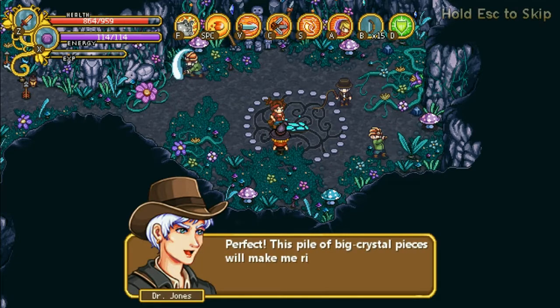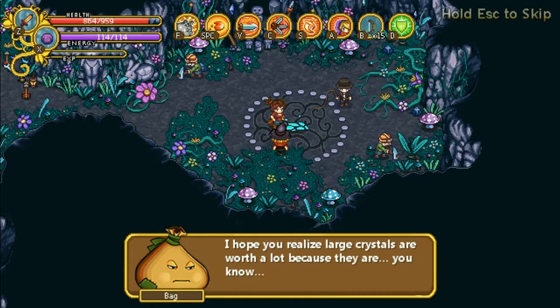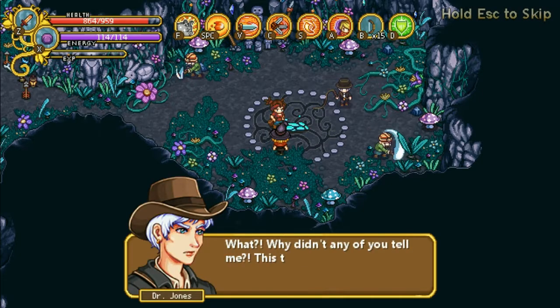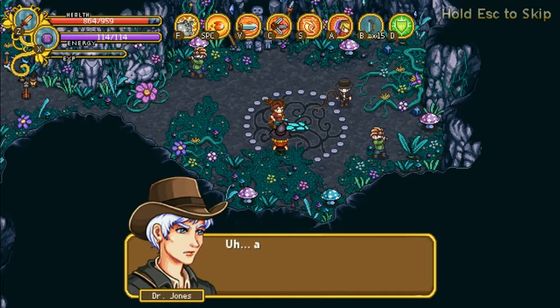Perfect. That pile of big crystal pieces will make me rich. I hope you realize large crystals are worth a lot because they are, you know, large. What do you mean? This is still a big crystal. It's just divided into smaller parts. It doesn't work like that, man. I'm pretty sure it's worthless now, honestly. What? Why didn't you even tell me? This thing was supposed to make me rich. Whatever. We held up our end of the bargain. Now cough up that valuable treasure you promised us.